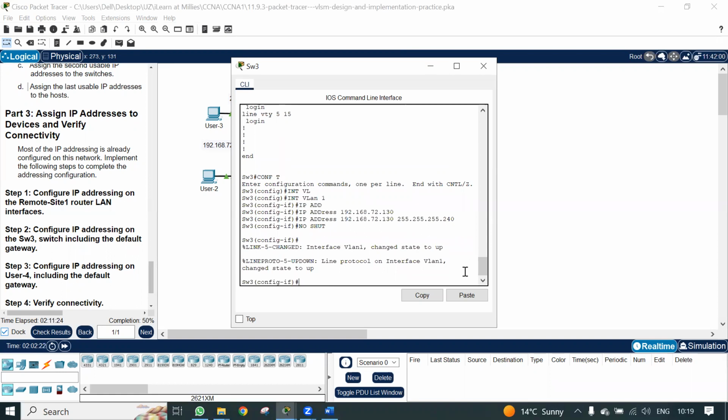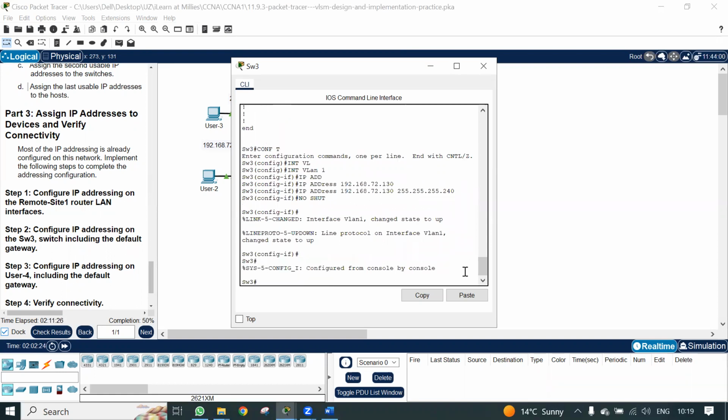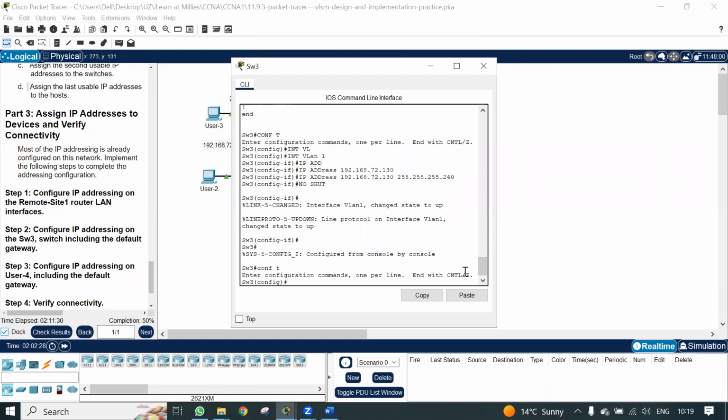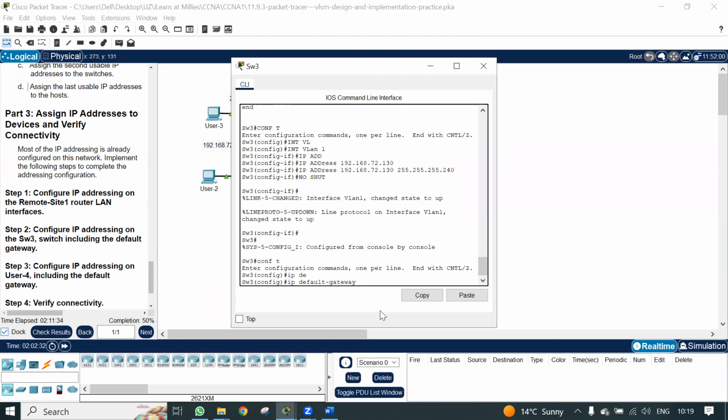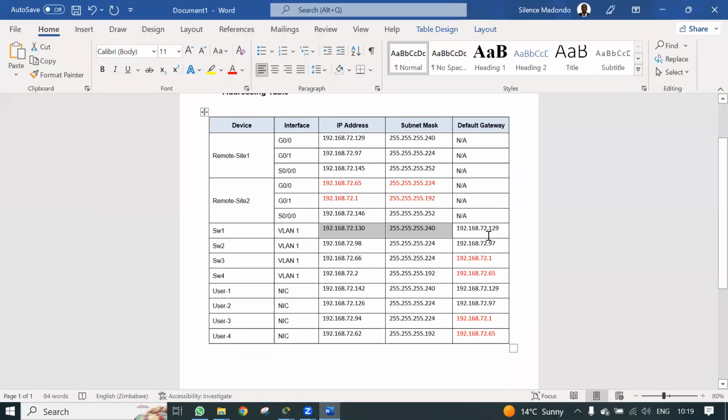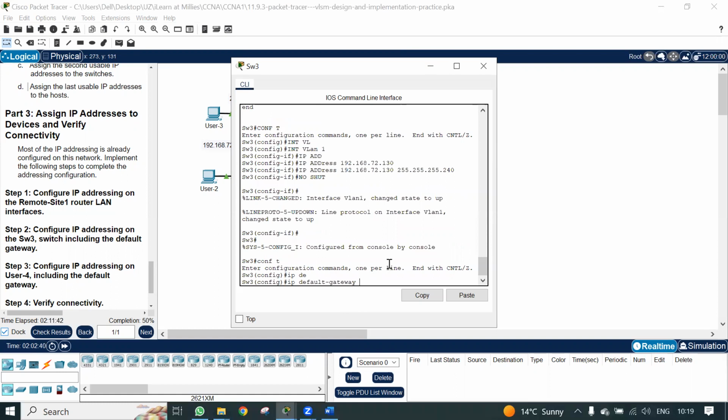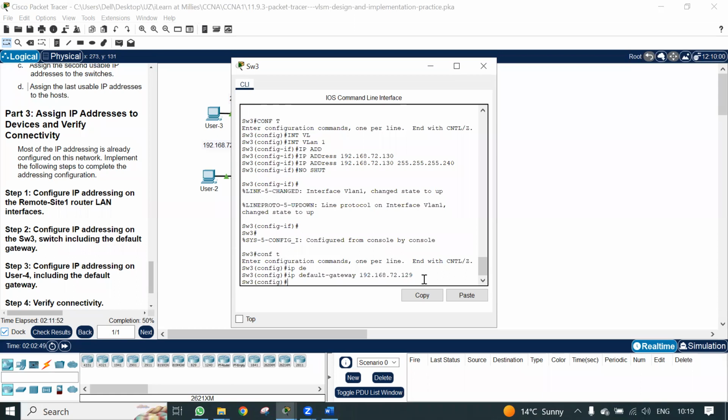What else? The default gateway. Default gateway in global config. IP default-gateway. What's the default gateway? 129. Copy that. Paste that. So it's done like this.